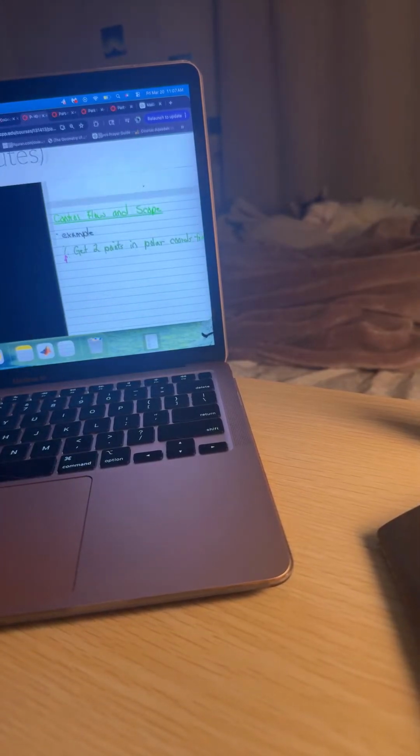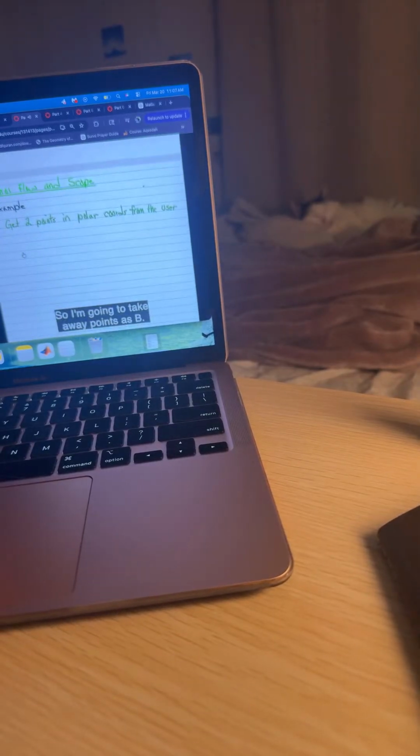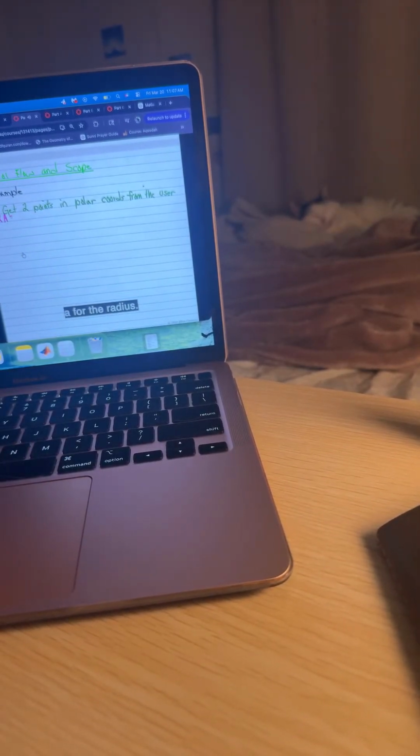I need an r and a theta for each of these points. I'm going to think of my points as point A and point B. So I'll have rA for the radius, and I want to do input, and then say enter r for radius for point A, colon, close the quote, semicolon. That'll get them to enter the radius for point A. And then I want a theta for point A. So theta A, and again, I'll say input, and I'll say enter theta for point A, colon, close my quote, and semicolon.